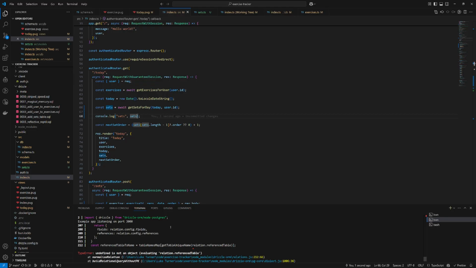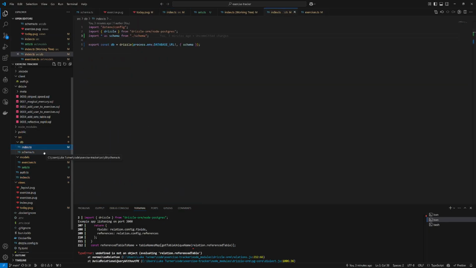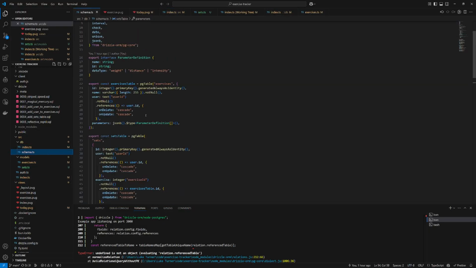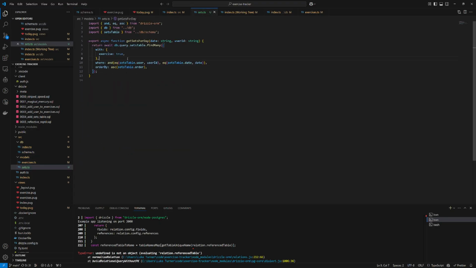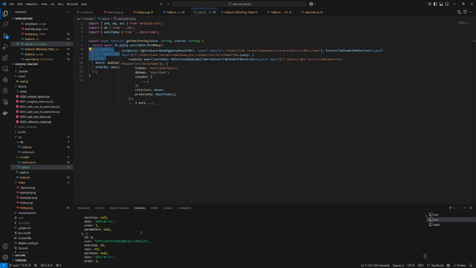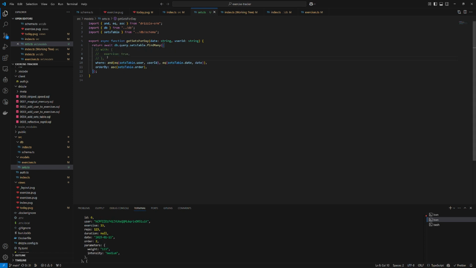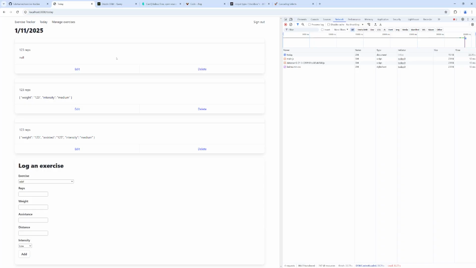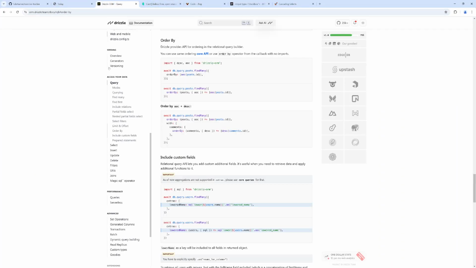It's not happy about something, that's for sure. Let's see here. My assumption is it's something to do with this width. So let's get rid of that and see if we get an error or not. Okay, so see, now we don't get an error, but it's not populating the exercise, which is kind of the whole point of using this type of query.